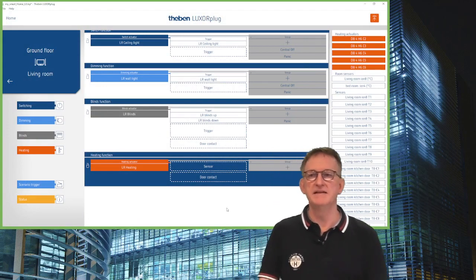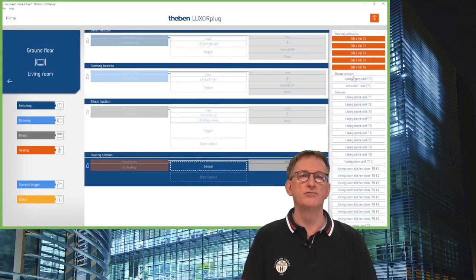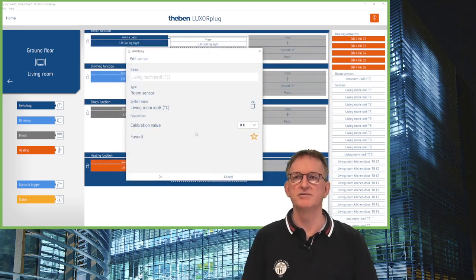So as we have the EON 8 in my living room, I will use the room sensor from the living room here as well. Just drag and drop it.